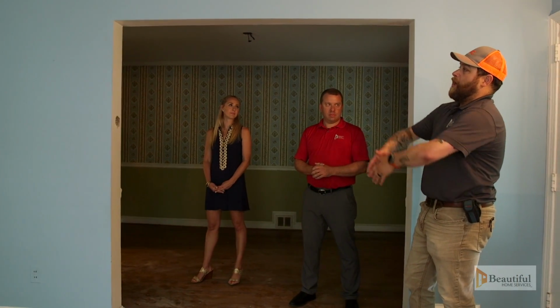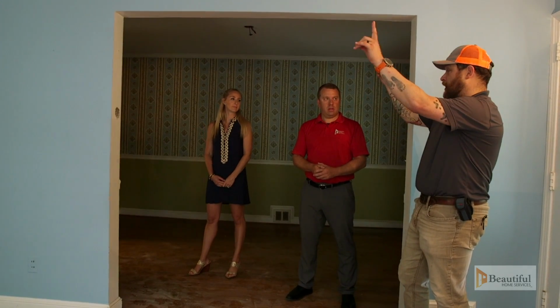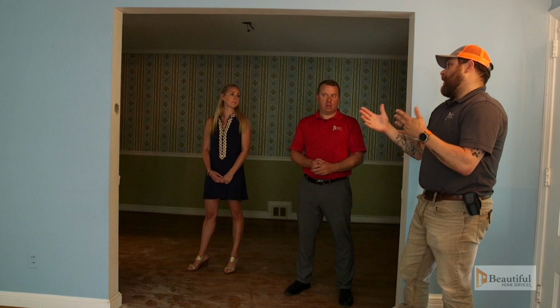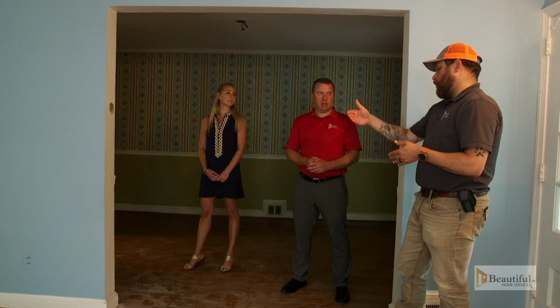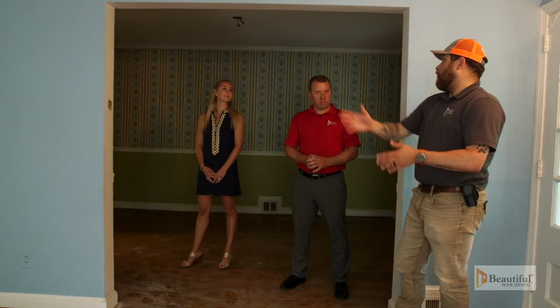So when we first started talking, before we started shooting video, you pointed out a surprise that you found inside this wall. Yes. What's inside this wall that is going to create a little bit of a challenge for us? So running up, the engineer had discovered, after our initial walkthroughs, a ductwork that's going from the main trunk line below us up through the wall and carrying into the upper bedroom. So that's coming up and splitting and feeding our upper bedrooms. So we're going to have to deal with that. The way we're going to deal with it is we're going to run that over into the wall that is not part of the demo. We're going to hide that in that wall and then split it in the areas we want.